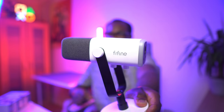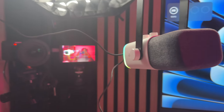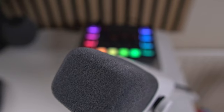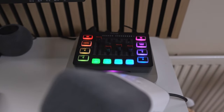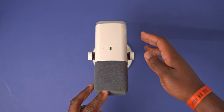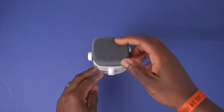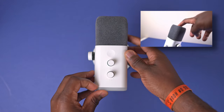So who's this microphone really for? It's perfect for gamers, streamers, podcasters, and content creators who want a high quality mic without breaking the bank. If you're starting out, the USB mode is super convenient — it's plug and play, and you'll be able to use it on computers, Macs, and PlayStation 4s and 5s. But if you are more serious about your audio and want to grow with your setup, the XLR option gives you more room to improve your sound quality as you invest in more gear like mixers. That dual USB/XLR functionality, the sturdy design, RGB lighting, and great audio performance make this a solid all-round mic at a budget price.